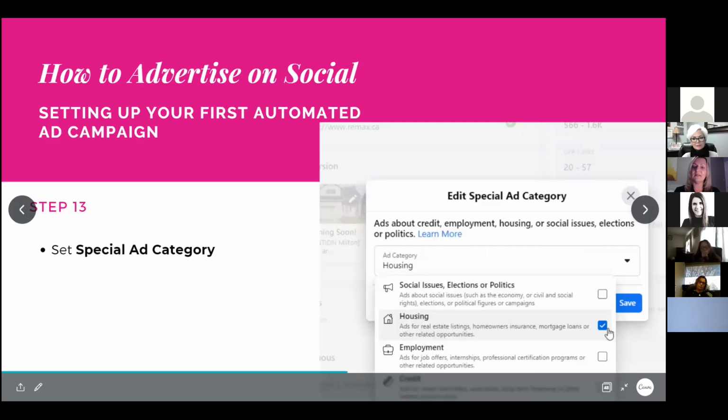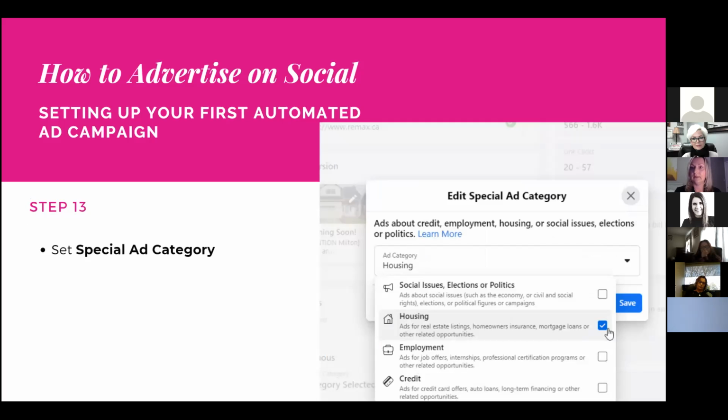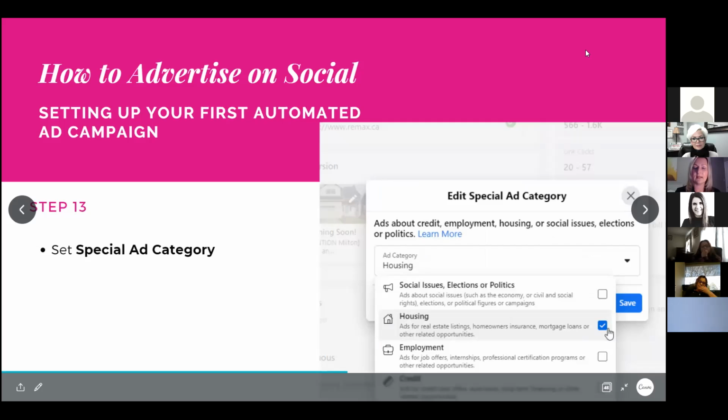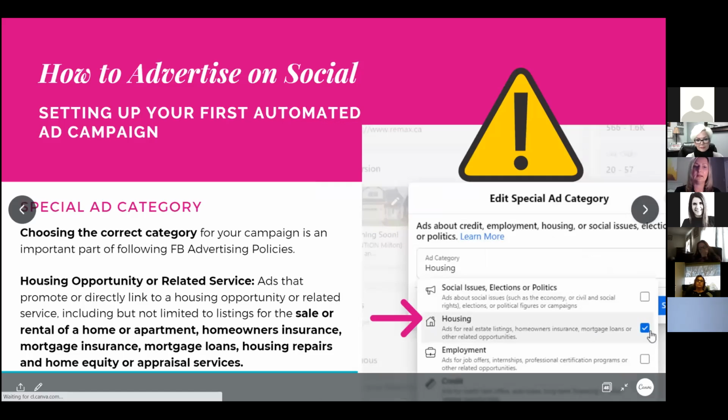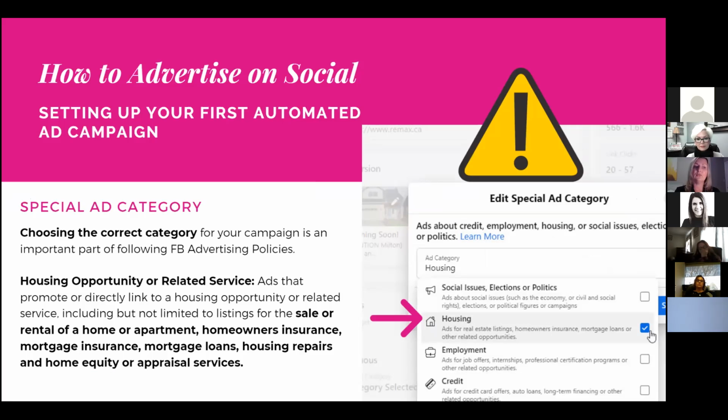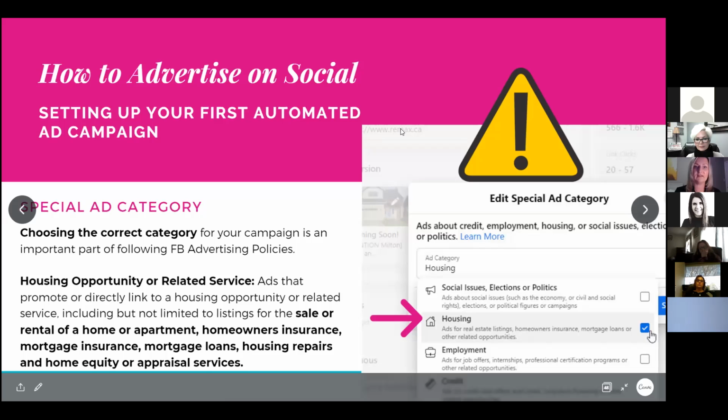And the next step is the special ad category. If you're not familiar with this, it started rolling out about a year ago in the United States, and slowly, as of January 2020, started rolling out in Canada, and officially has now fully rolled out in Canada as of December. What these special categories do is you need to select the proper special category according to the Facebook advertising guidelines and policies.